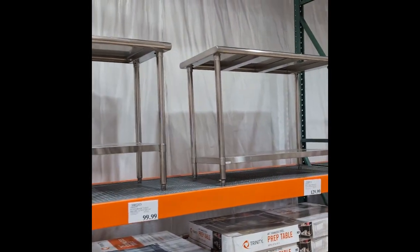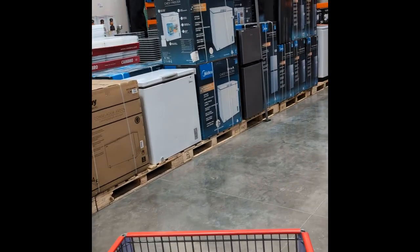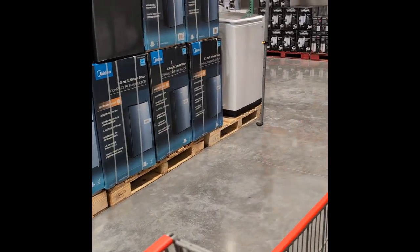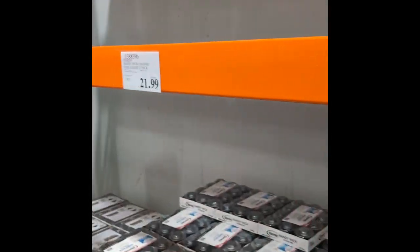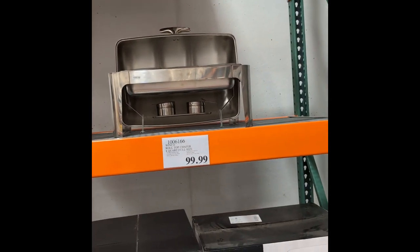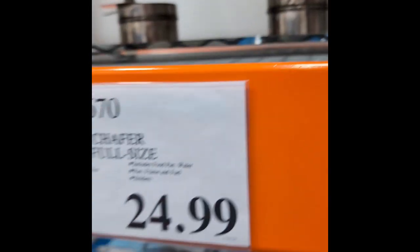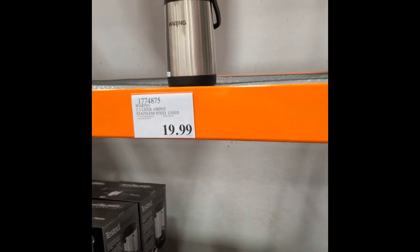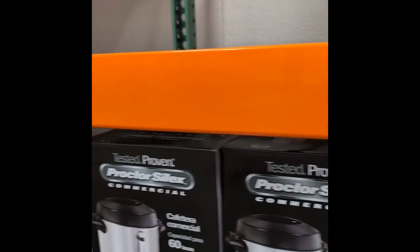They've got stainless steel tables and stuff you'd see in restaurant kitchens, and your rack shelving. There's butane stove with butane refills, your Sterno's here — they don't have those over at the regular Costco. Chafing dishes — full Schaefer's, about a hundred bucks, which is a decent price. This has the built-in lid that just swings back. Stainless steel, they're $24.99. And you got your air pots for your coffee for 20 bucks, your percolator — more of your commercial type stuff.